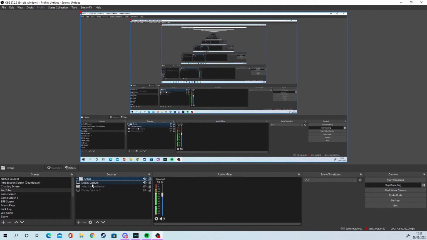And then you've got group. So you can group things together. So you can create a folder. And you can be like, okay, I want these two things in this group, right? So you can go bang, bang, and then you can minimize it. Look at that. You got a group. You can group them together to make it a little bit more organized, right? So that is really, in a nutshell, what a scene is.